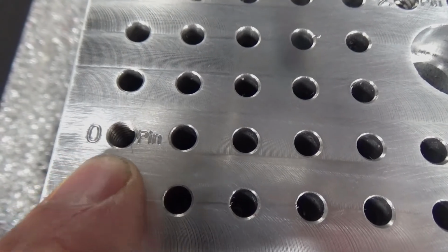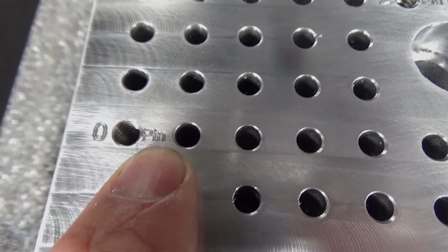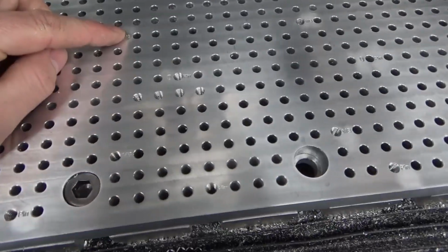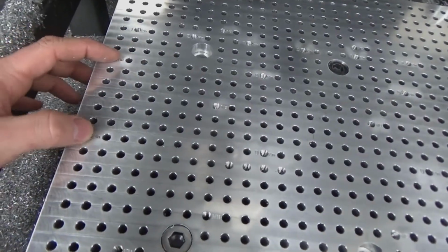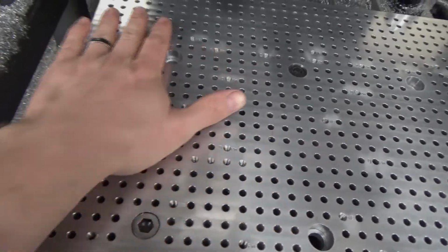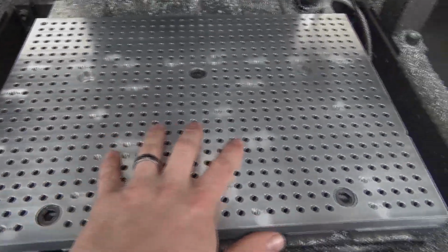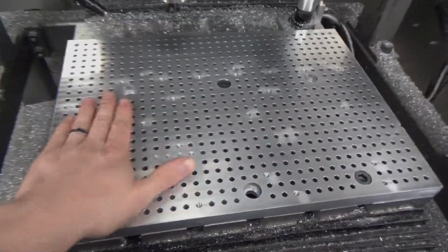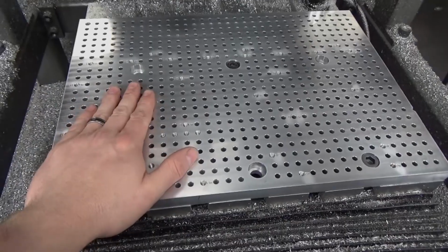That just means op 0 pin, 1 pin. And basically what this is, 2 pins for the stop bar for my first op. These are Mighty Bite clamps here. So basically my piece of stock goes against a stop that's pinned here and bolted. Mighty Bites are here that hold the stock while I pre-drill the holes, and there's 3 of those. This is just for one particular project. This is universal, but I labeled it for this particular project.